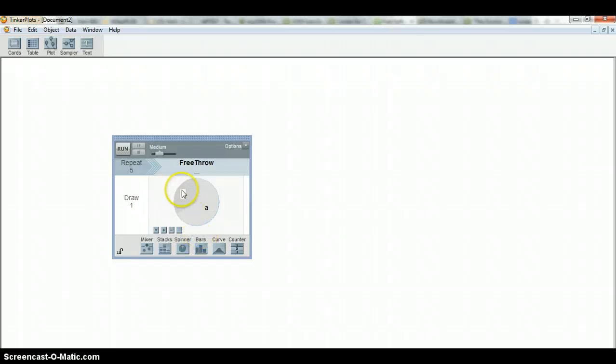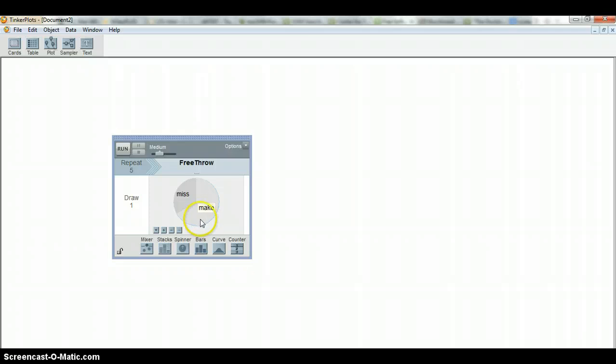And I can see that I've got two possible outcomes, but right now they're labeled A and B, and I want to change it so that they're labeled make, if he makes the shot, or miss, if he misses the shot. I need to make sure that the percentage of the time in the spinner that he makes the shot is equal to his free throw shooting percentage, which is 58%.